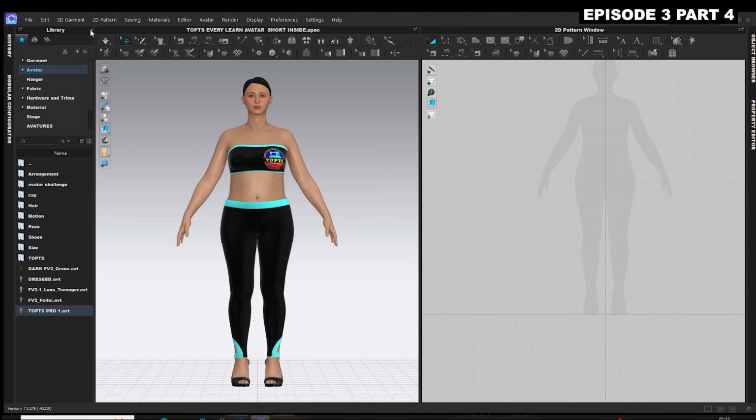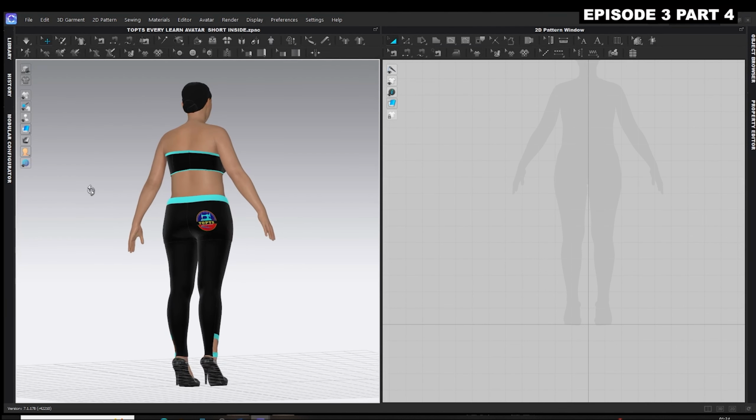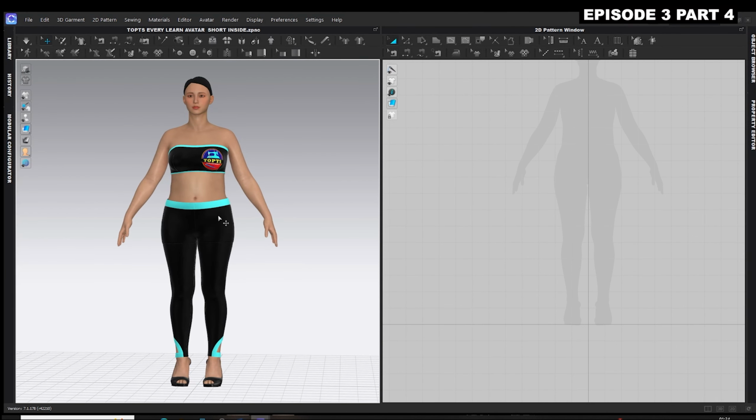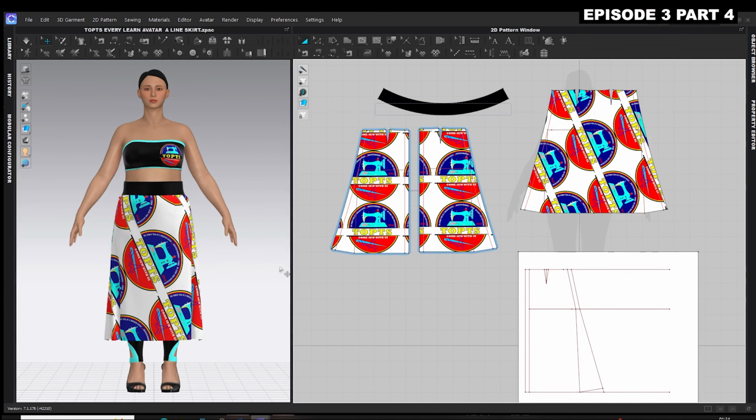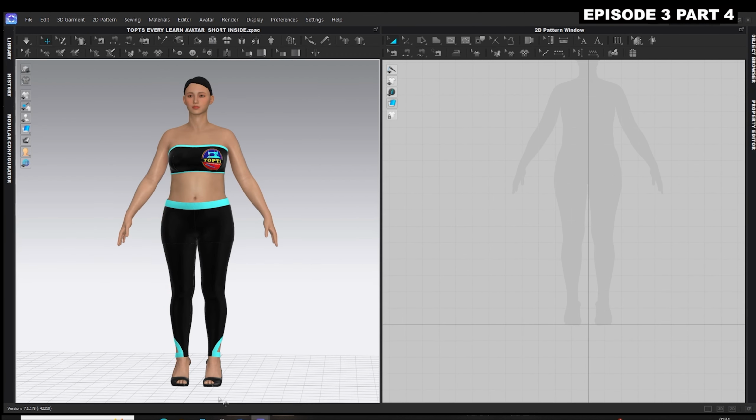You see, when loading it, it appears in the 2D as well as the 3D window. In the 2D window, I have these clothes that I already have, I hope you're seeing them. Now we are going to take measurements of this avatar. The measurements needed for this skirt are only the waist measurement and the hip measurement, then the full length of our A-line skirt. So we are going to take measurements in this format on our avatar.